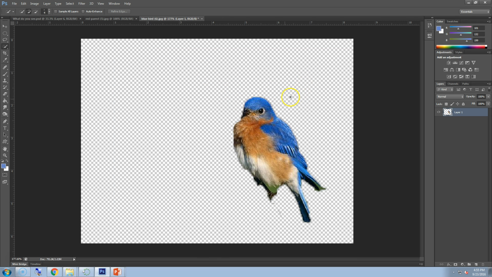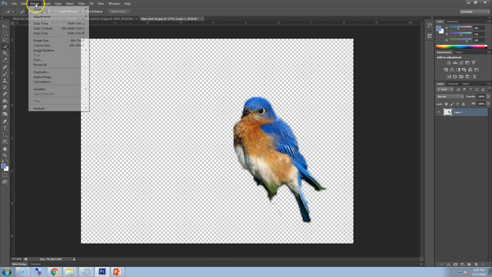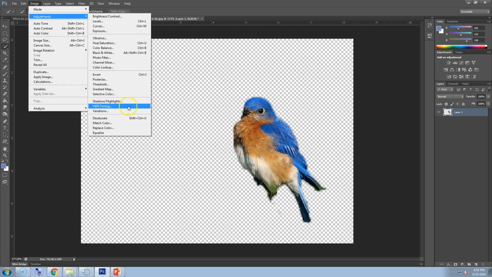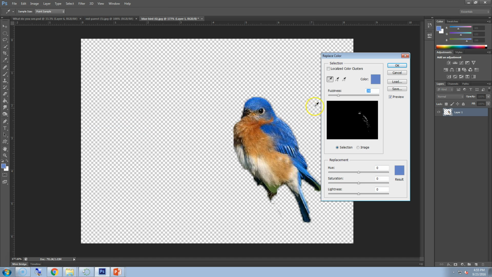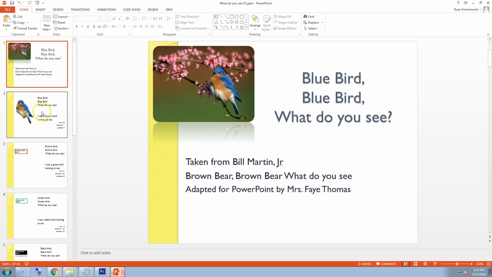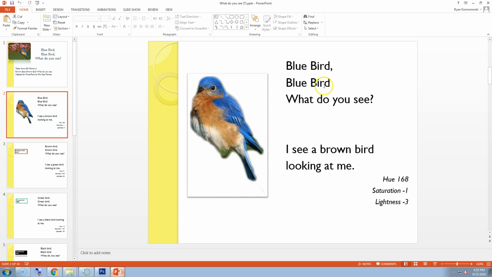Okay. Then what we're going to do is replace that color. So we go to Image, Adjustments, and we're going to Replace Color. This is something that I didn't really show you in replacing the color in the flowers. So click once, and it's not really colored in well, but make the changes. The first one is you have this blue bird here. You need to make it brown. I see brown bird. These are the settings for brown.